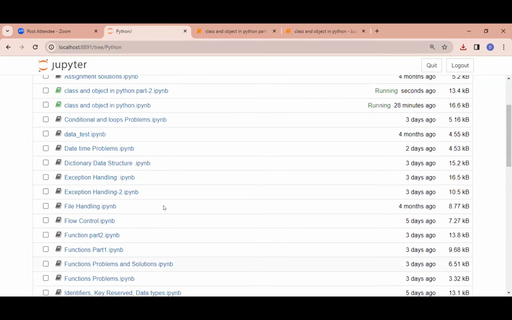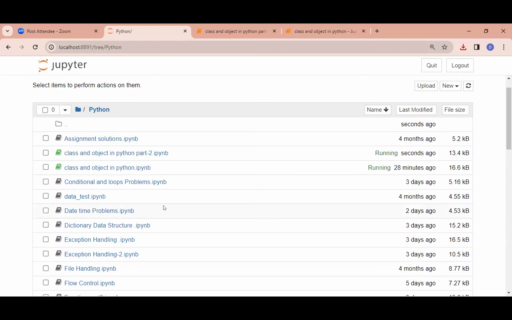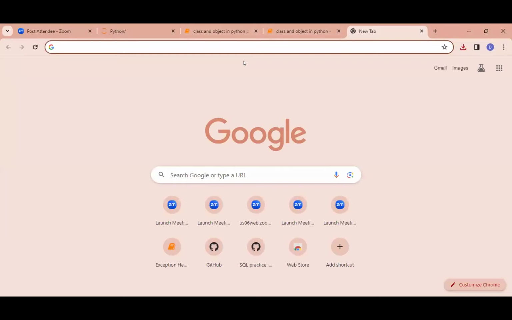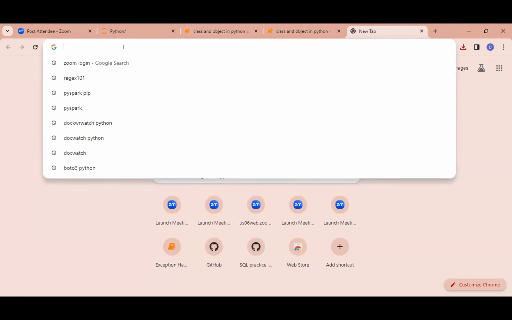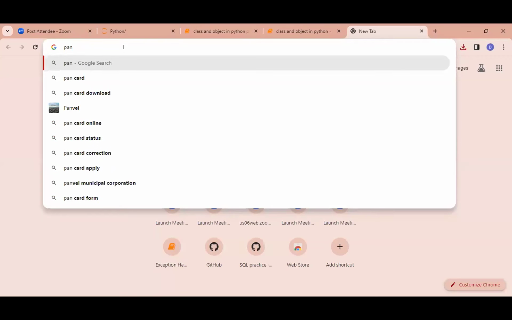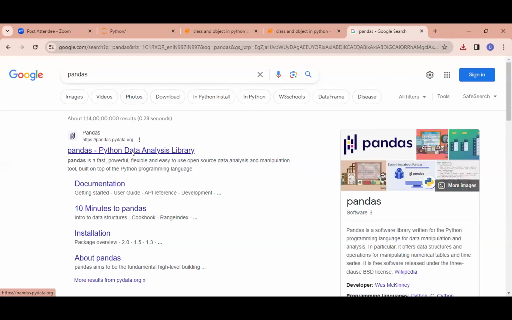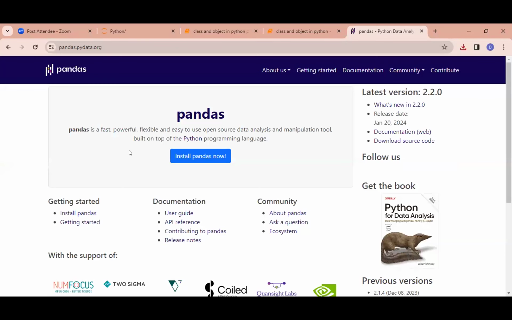That all looks good. So from tomorrow we'll start with pandas. Let me give a high-level introduction to pandas. We have some time. My screen is visible, right? See, this is the pandas library which we are going to use to play with the data. Here we'll do a couple of projects, data cleaning and everything.